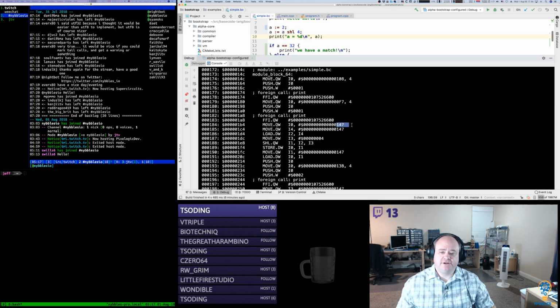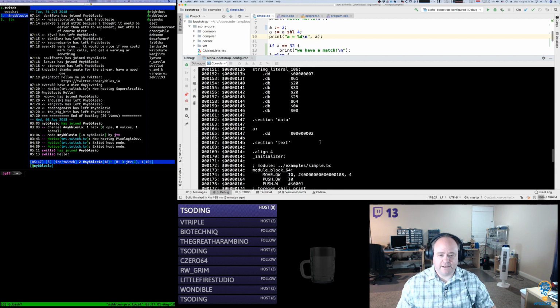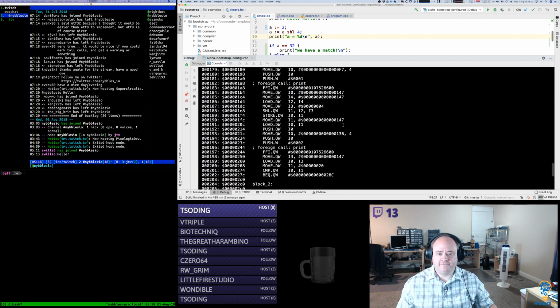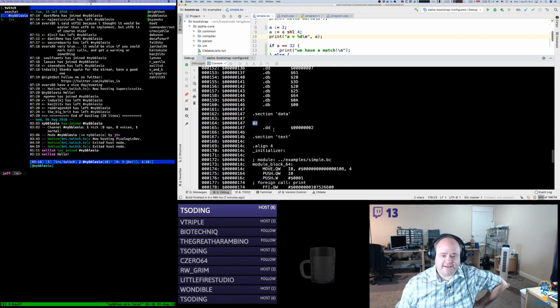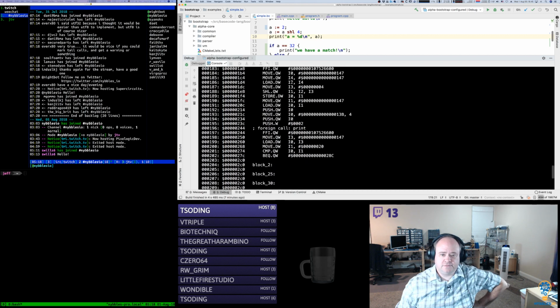So we load the address of this A variable, which is right here, and that's a 32-bit value, which we can see here. What happens is we load the address, which is a 64-bit value. Addresses are always 64-bit values. We actually load the address twice. We load it into I0 because that's for the store. Then we load it into I4, which is for the load. And then we load the value from that location in memory. But it's only a 32-bit value, so it's load double word. So we're loading the value that this points at, which is 2, into this register.